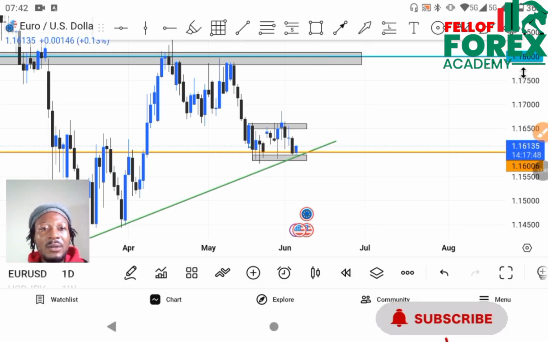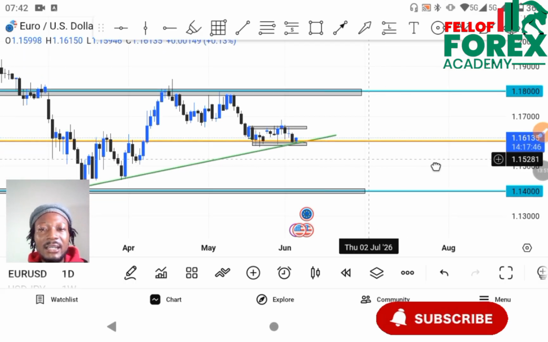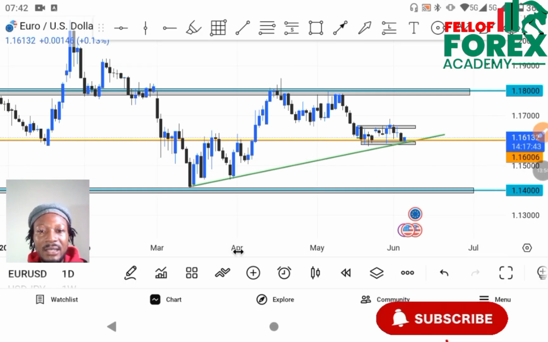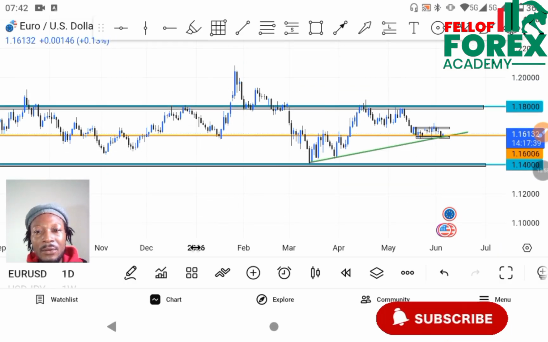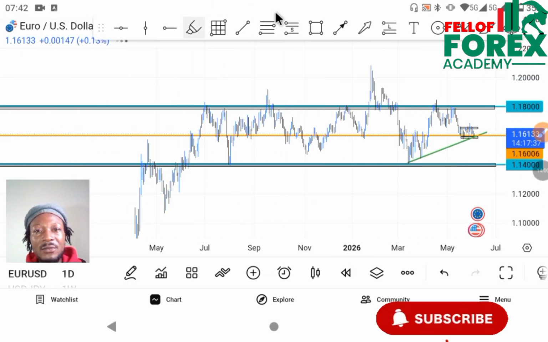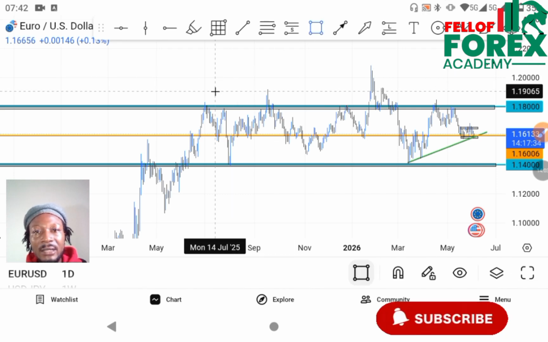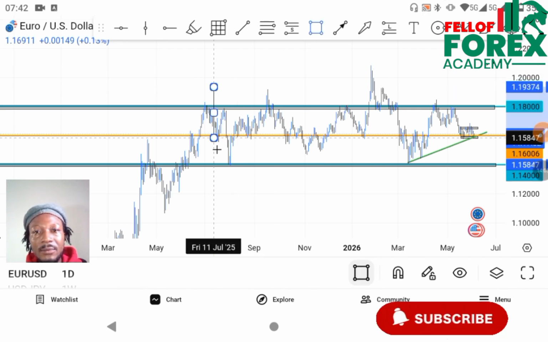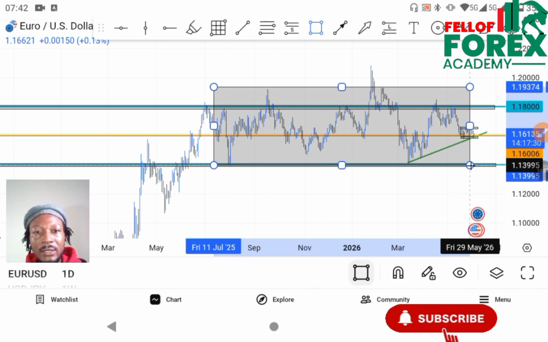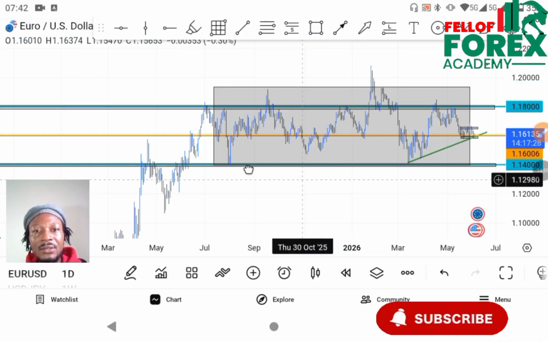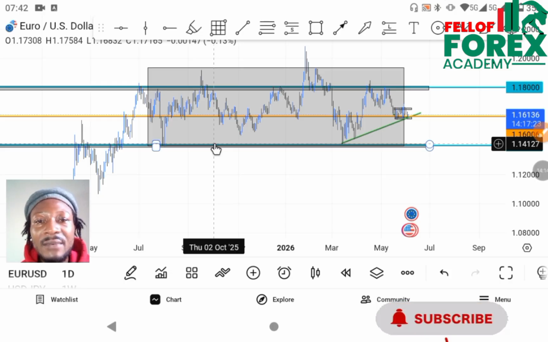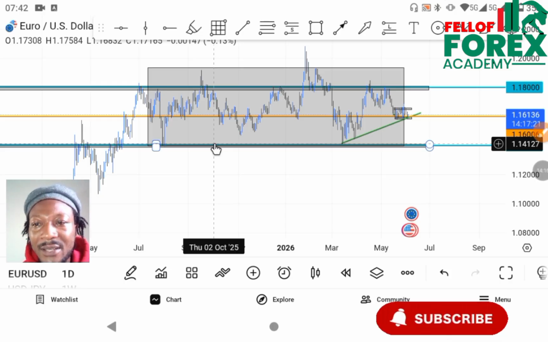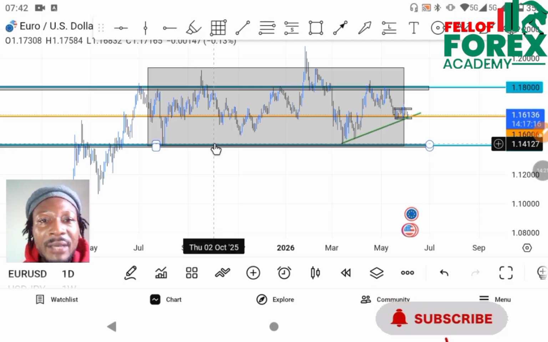Okay, so externally, euro is ranging. We have a ranging market. We have a little consolidation going on euro. So if we have to mark it out, this is how it looks like. Okay, we are consolidating around the zone. So we cannot just stay off the market completely, because imagine you have day traders, swing traders, and scalpers watching me. So I cannot just stay out completely. So we are looking for big swings.